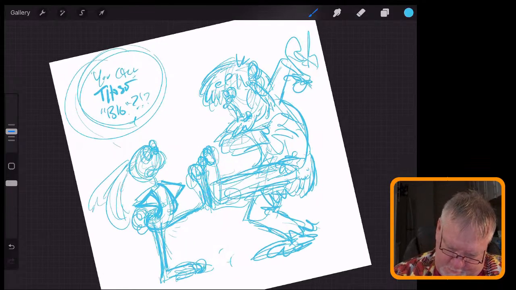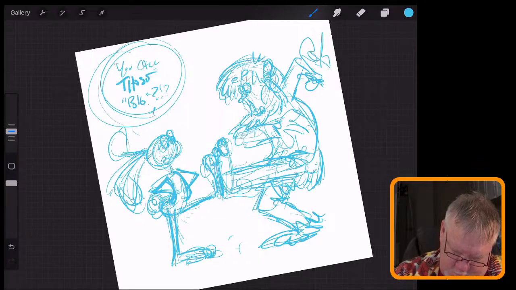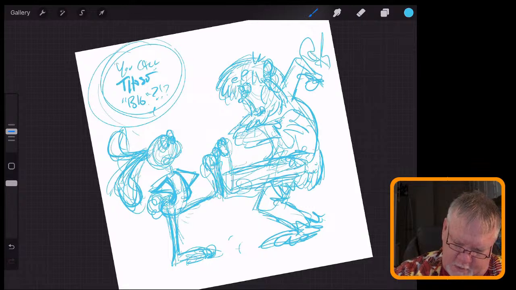Okay. That's looking good. Now I'm changing the ears a little so that they're not just going straight down.